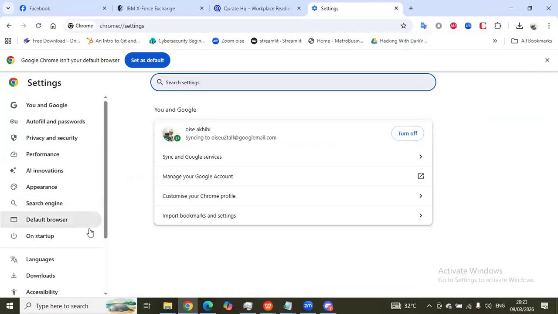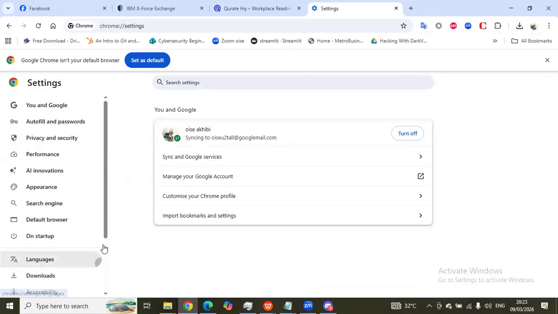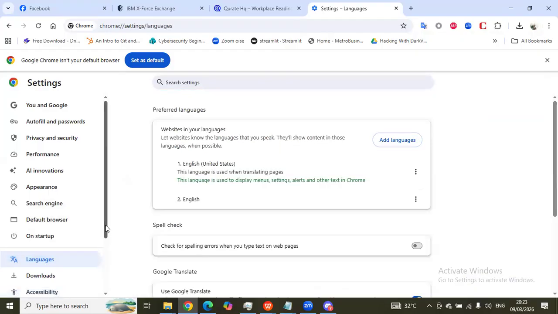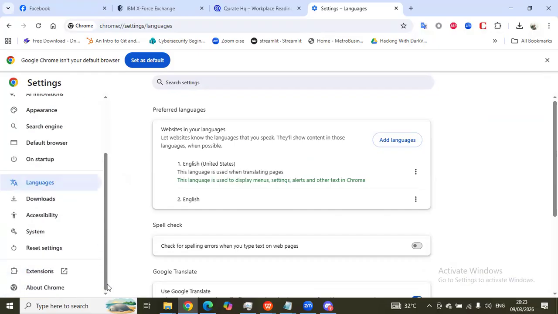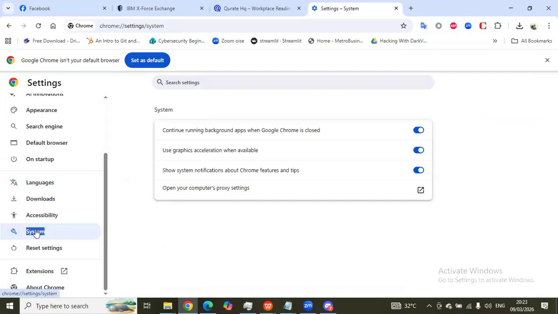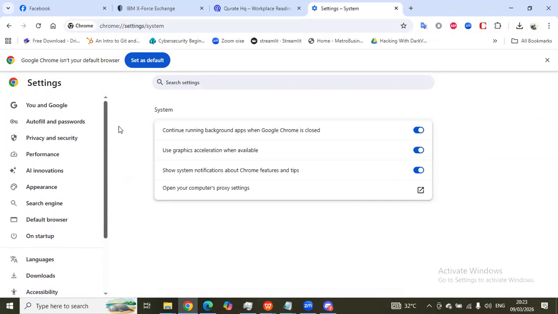And then under settings, privacy and security, sorry.